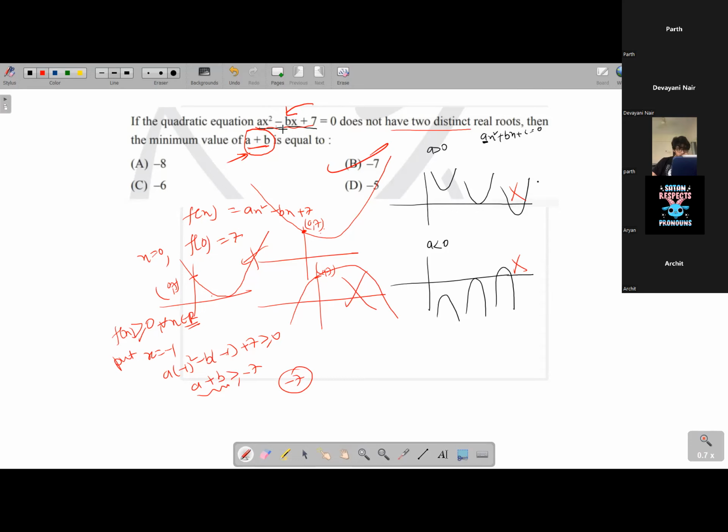If you put x equal to 1, you will get a minus b. If you put x equal to minus 1, then minus 1 whole square is plus 1, and minus b into minus 1 will become plus. So if you put x equal to minus 1, you will get this kind of expression. That's why I put x equal to minus 1. It's totally hit and trial. In some other case, you may put x equal to 2, x equal to minus 2, or any value, depending on the expression that you have to form.